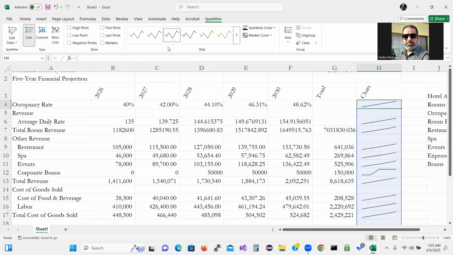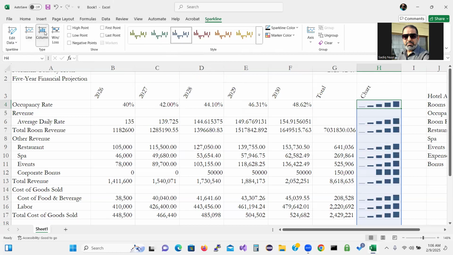All right. And now, what if you wanna change the sparkline type? What you can do is go back to the beginning here where it says type, and then you can select column.